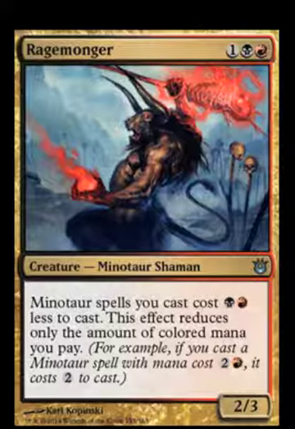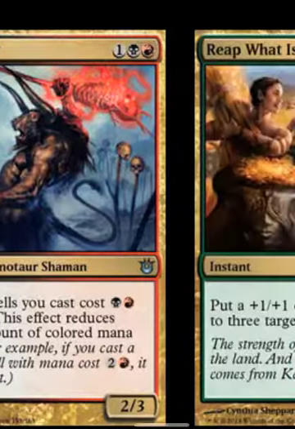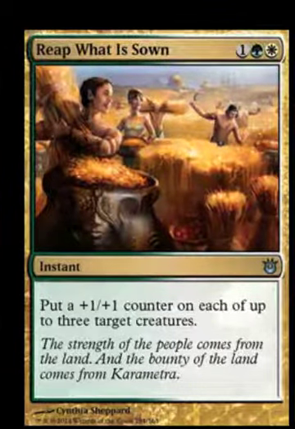He's interesting. I don't know how good he's going to be. Realistically, I think he's probably just a 5. Yeah, he's a 5. But there's a lot of potential for this in future sets to work with.